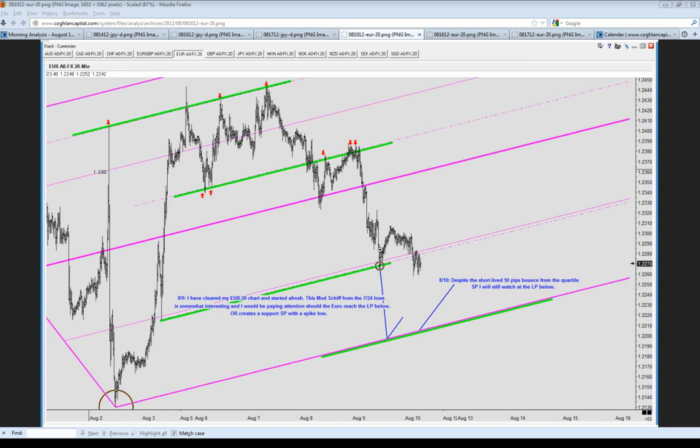This particular chart was posted around 6:30 on the morning of the 10th of August. In fact, I posted a very similar chart the preceding morning on the 9th. What I was basically saying is to look for a move down to this particular line here, a lower parallel, and for a bounce back up. Following morning, the 10th, I'm still saying exactly the same thing, still looking for a move back down to this line and a bounce back up.